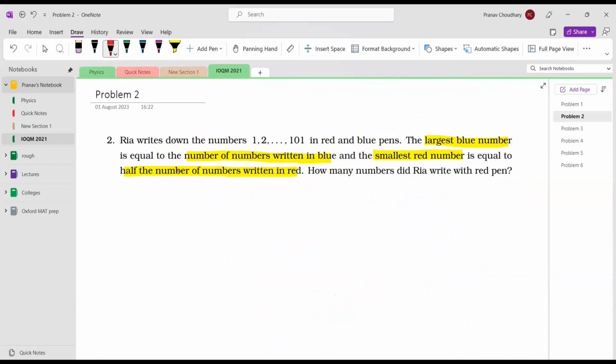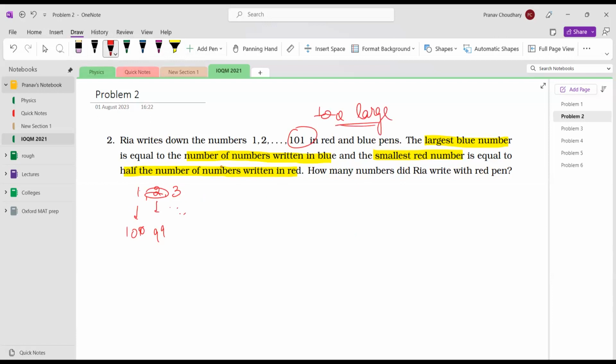Okay, so one naive approach can be this: it is not too many numbers, right? It's just 101. So what you can try to do is see how many blue numbers there are. Let's see, one blue number, when only two blue numbers are there, when three blue numbers are there. And you know that there will be 100 red numbers, 99 red numbers, and so on. And you can try to manually do this. But obviously that's not the best way to do this, because what if this number is too large? Won't be the case in IOQM, but still.